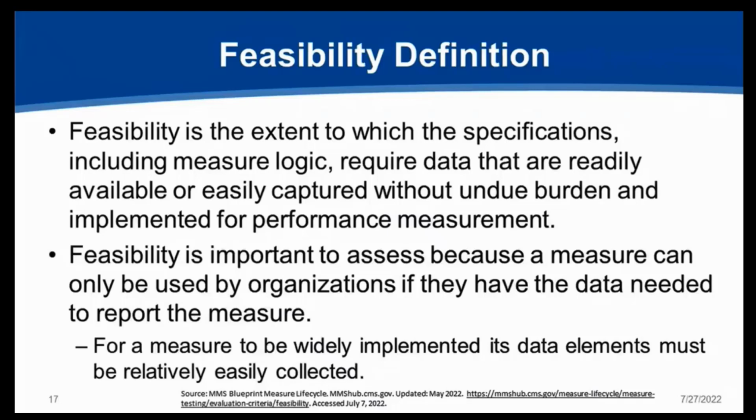Here's the definition of what feasibility is. I'm not going to read it to you. You can get this information on the MMS Hub. You can find it by going to the Blueprint section and going under Measure Testing. From there, go to Testing and Measure Evaluation Criteria. On the left navigation, you'll see the different measure evaluation criteria, of which feasibility is one.